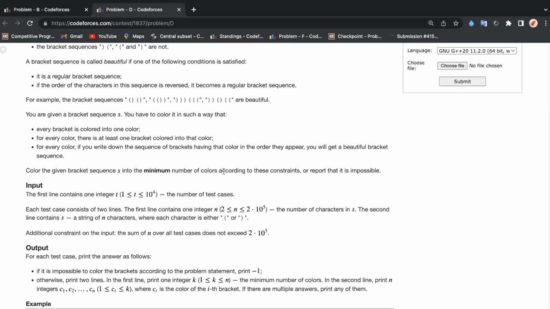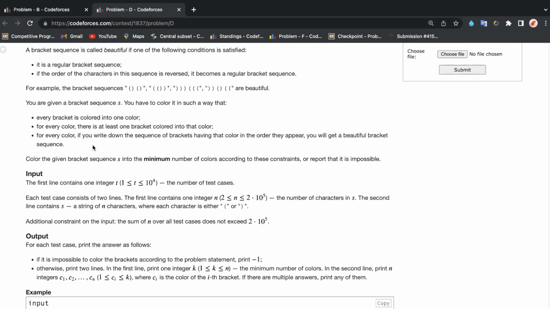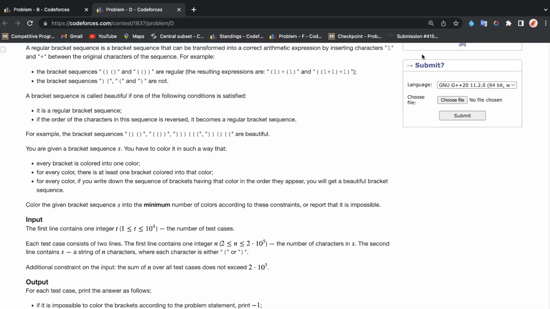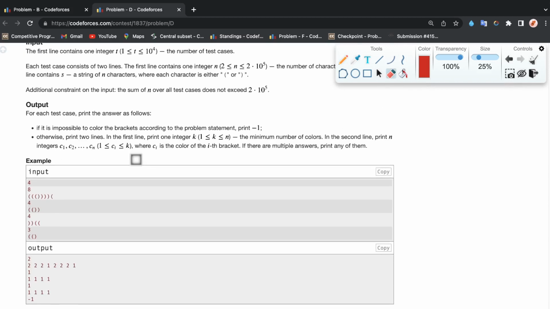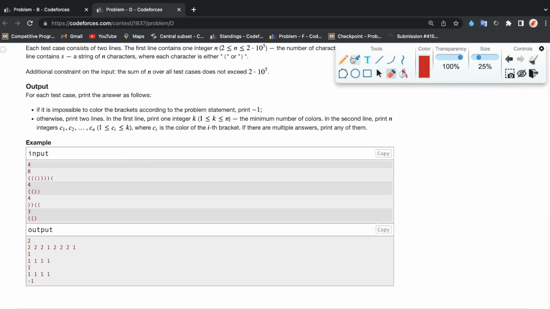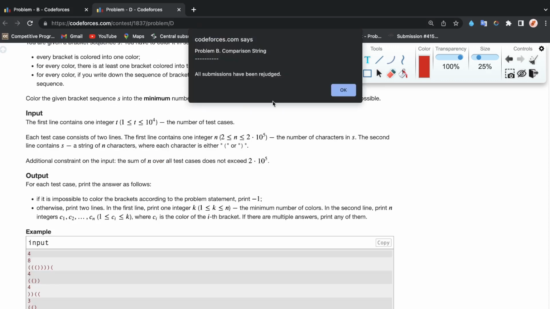Okay. So the case where it will be impossible, let's talk about that. The trivial case will be if the number of opening and closing brackets are not the same. So that is that.